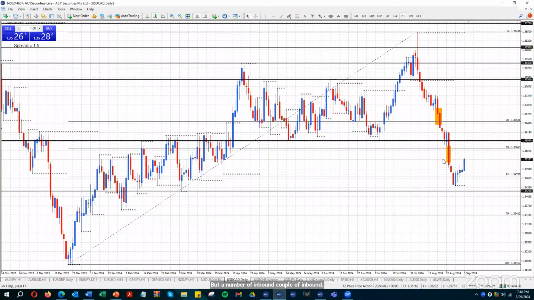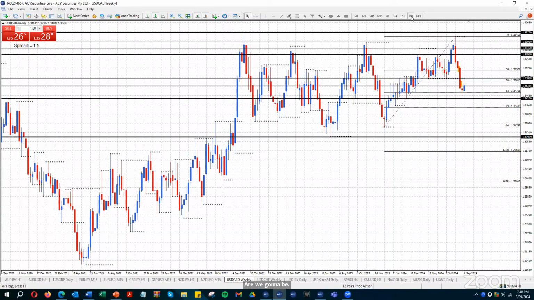Will we come back up to fill these imbalances? We're already starting to fill the first one. The monthly picture here, I just want to go back to the weekly. The monthly picture is in an uptrend. There's the upward move. Is this just corrective now of that move to the 62 area to have another go at those highs to the left? Are we going to see further movement up?